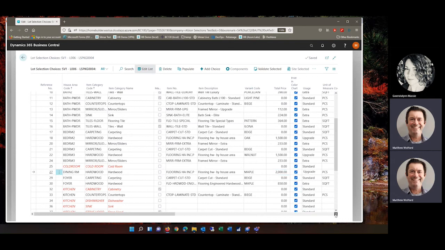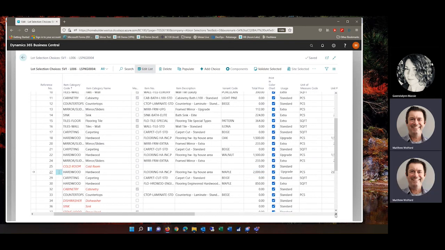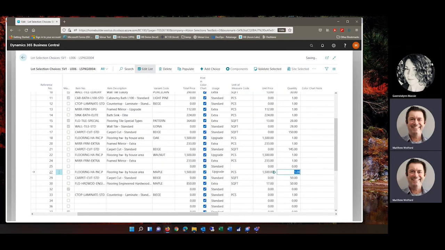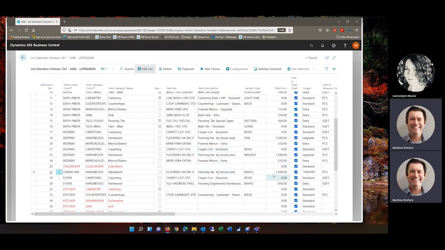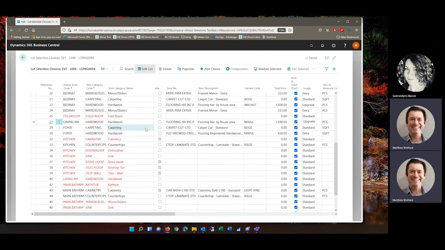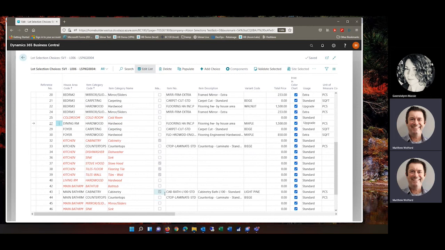If you have permissions, I've turned permissions off for me over here, but I left permissions open over here. I could go and change this to 1,500, and it's going to go and change that price back there. So I'm allowed to do that sort of thing if I give them permissions. On top of that, what you can do is general credits. But I've got to go and select all of this stuff here. I'm not going to go through every selection. This is just to give you a bit of a flavor about how it works.